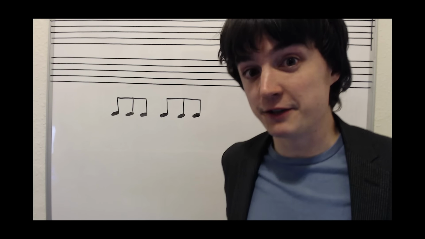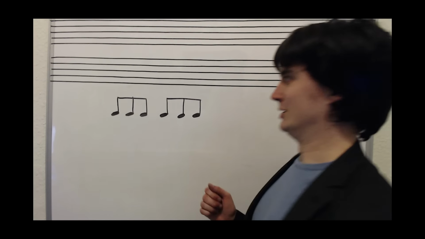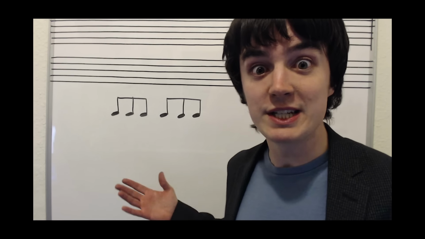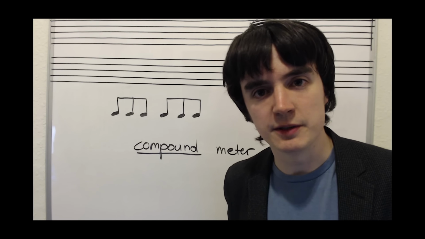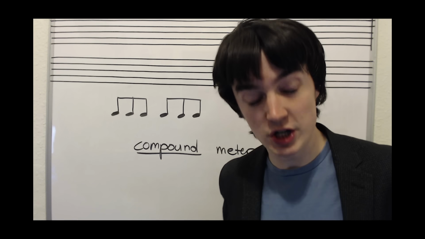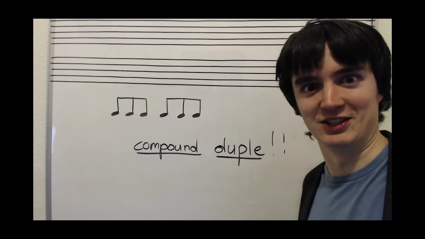We can do the same thing for compound meter. Say we're just walking along one day. Whoa! What? And we see 2 beats divided into 3 subdivisions. We see compound meter, right? Well, that's not good enough anymore. We have a new word to describe it. Not just compound meter, but compound duple meter.